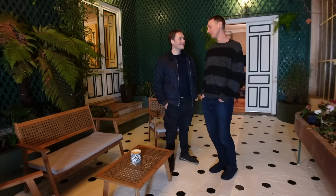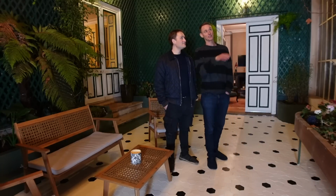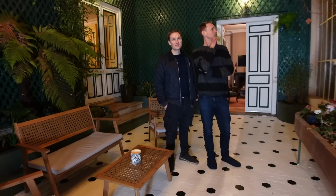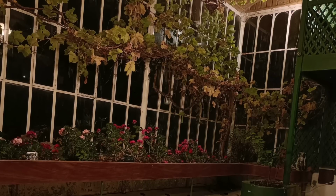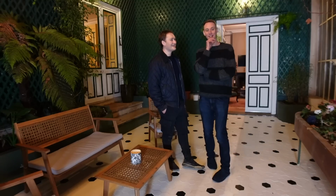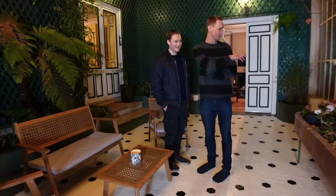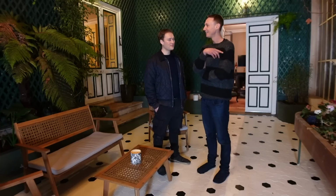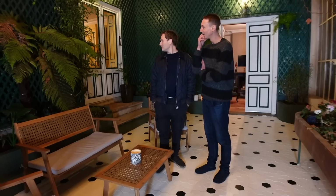But it will be when we planted it even more and finished it. We were really lucky though, it already had this 200-year-old vine? Yeah, 200 years old. I mean, it's not looking very happy at the moment, but I think that's just because it's winter. Certainly hope so. And then we had all of these beautiful geraniums, I think. Thank you, geraniums. Yeah. And we had that old fern thing and that tree.